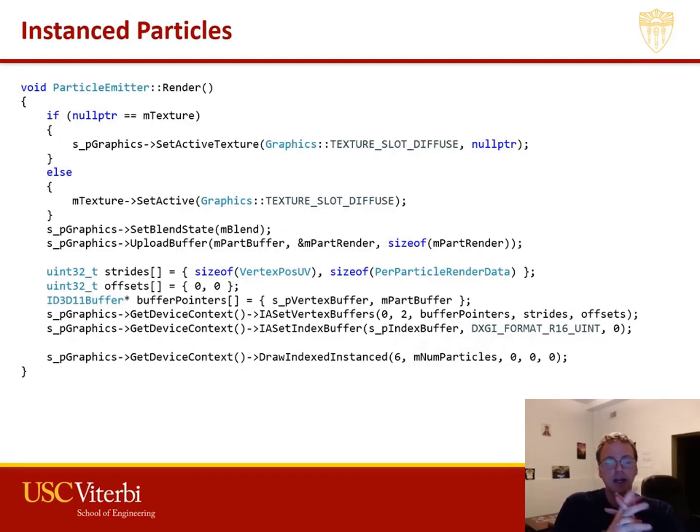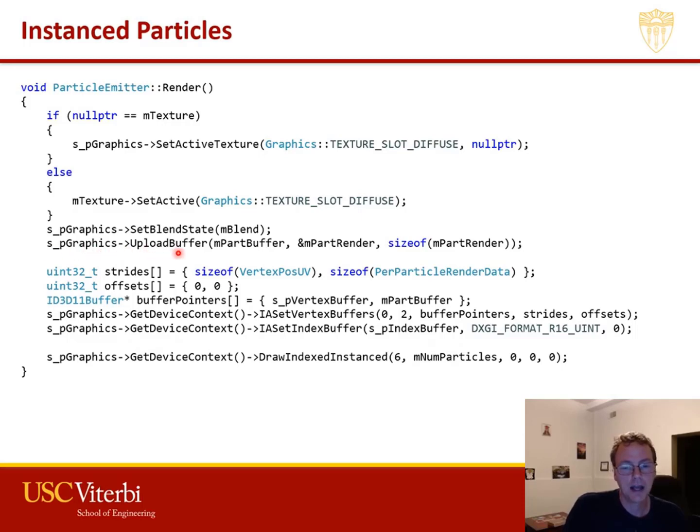Okay, so let's take a look at how on the CPU side we send that data. So here's a little snip, and this will be in the starter code that I'm providing. If you look at how a particle emitter renders its particles, it does it like so. This part is just setting up the texture, and it looks exactly like we've done before. I've reused the diffuse slot. So if you've got a texture, set the texture active. Setting a blend state. I want it to fade in and out. We've talked about that during the Bloom lab, so that's the same thing.